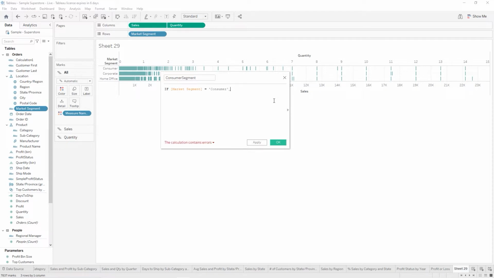And now we're going to use the logical function AND. So I'm going to start typing the word AND and get it in there. And then we're going to go for the sales field. We want greater than or equal to 1,000. And I'm going to use the logical function AND again, and this time I'm going to press enter so I don't have to scroll across. We're going to grab the quantity field and we're going to choose greater than or equal to 5.